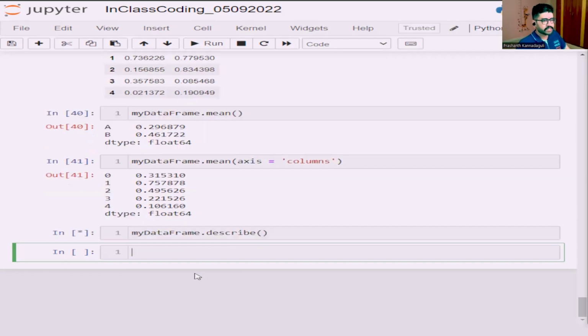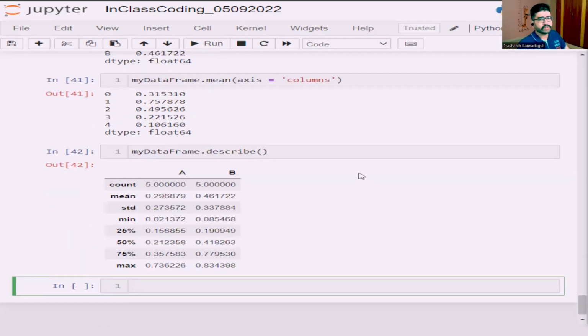All right, so simply say describe. You see everything comes into picture. There are 2 columns in your data set. Count equal to 5, in the sense there are 5 entries. Mean of the first column is 0.29. Mean of second column is 0.46. Standard deviation, minimum value, 25% value, 50% value, 75% value, and the highest value, etc. You can see that directly.